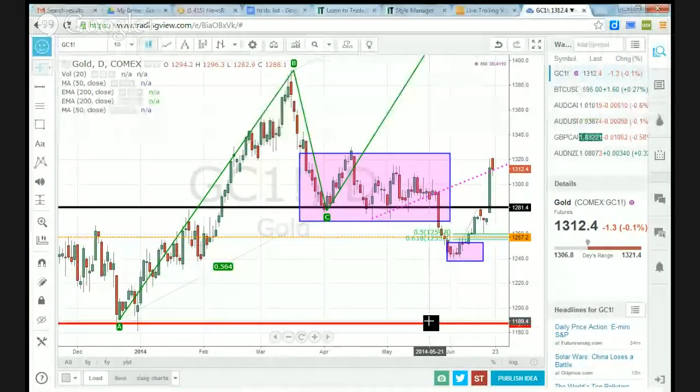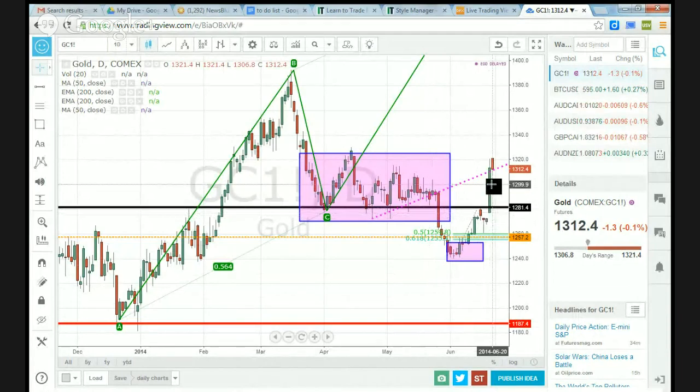Okay, let's take a look at the charts. First up, as is customary, is a chart of gold. Big day up. Yesterday I had some events going on, so I was unable to do a video. But yesterday's move in gold, wow, look at that. We went from basically 1275 all the way up to 1312. So that's about 37, 38 dollars.